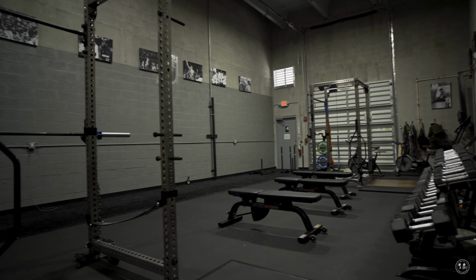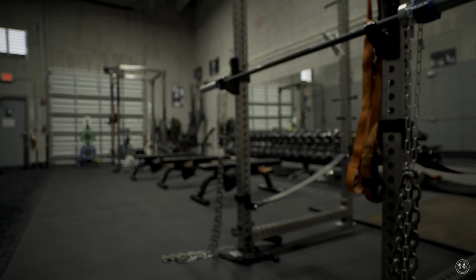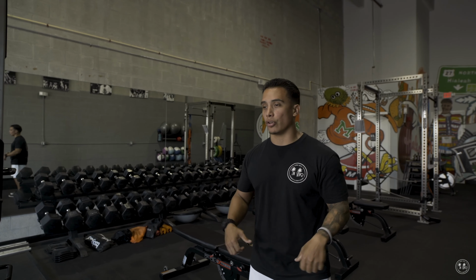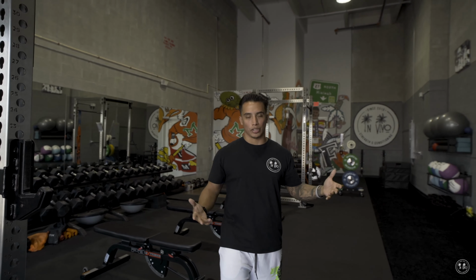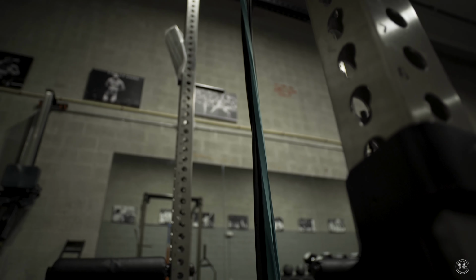On this side, you'll see the dumbbells. You'll see 3 benches. These benches and a lot of the equipment you see here are not machines. It's not like your typical commercial gym. Why? Because we use a lot of stuff here that has to do with your body weight, so you're understanding how to move. You know how to put your body in certain positions that you wouldn't be able to do with machines. So here your body is working as if it is a machine. It also allows us to be super, super creative with what we're doing. I'm talking about these racks that we have that allow us to be super creative.